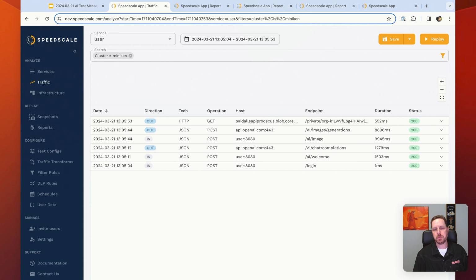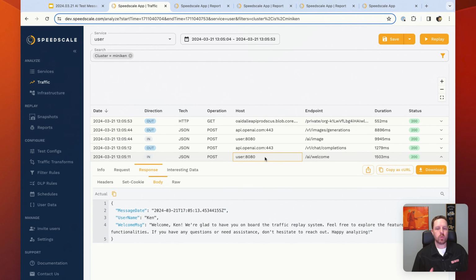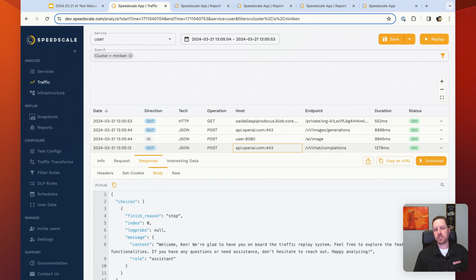Let me show you some examples of what this looks like. So first you can capture some traffic. We have a sidecar, for example, that I use to capture traffic here. After a user logs in, they get a little welcome message. And we can see here, this is a simple JSON response that's returned to the user. And we can actually drill into what did ChatGPT do in order to generate this.